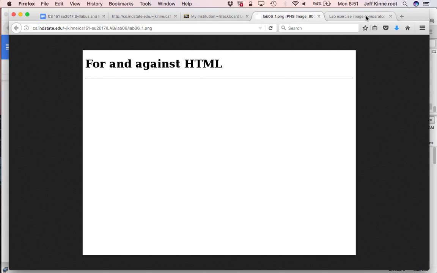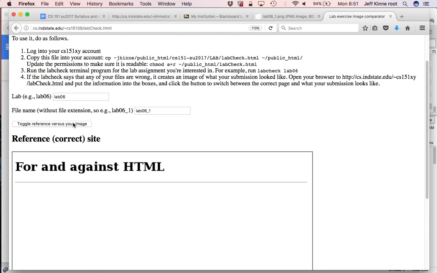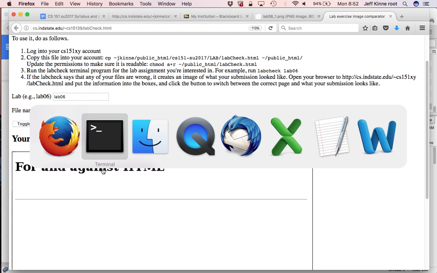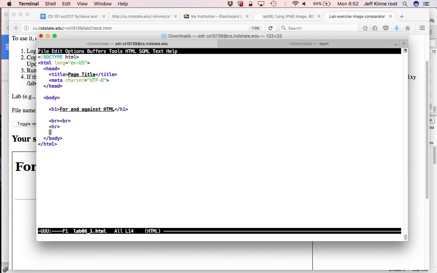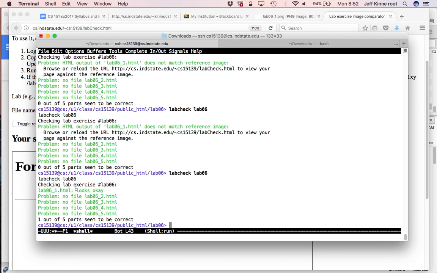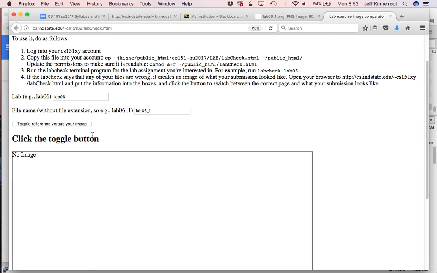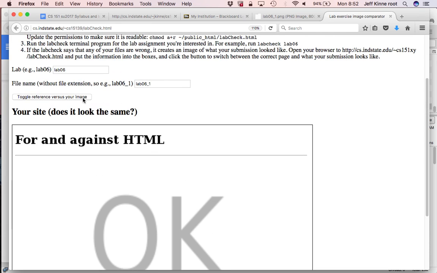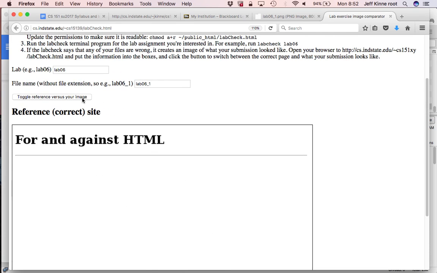It still says there's a problem. Go over here, reload my labCheck page. And now you can see, okay, the title looks the same because it's showing the correct one, and then mine, it didn't look like the title moved at all, so it's in the right place, but that HR is in the wrong place. So let's try it like this. Run the labCheck again. And now it says it looks okay. So it compared the output for both HTML, and if I reload this, when it shows my file, there's a little OK under there, and that came from the labCheck, put that on the image.